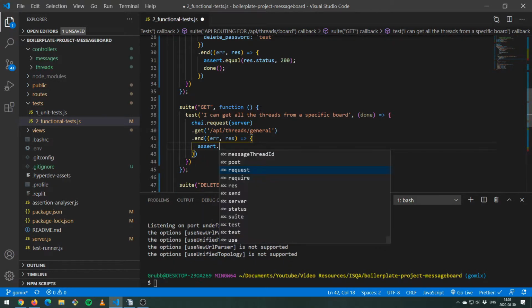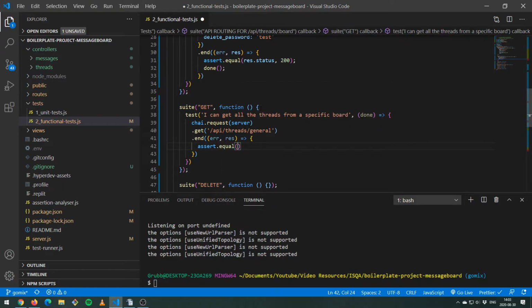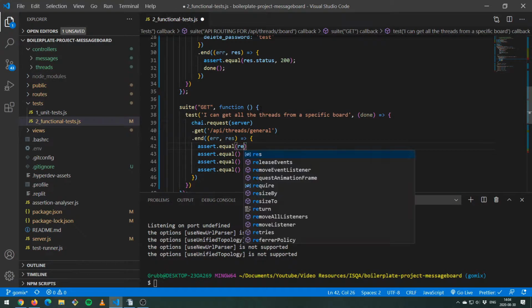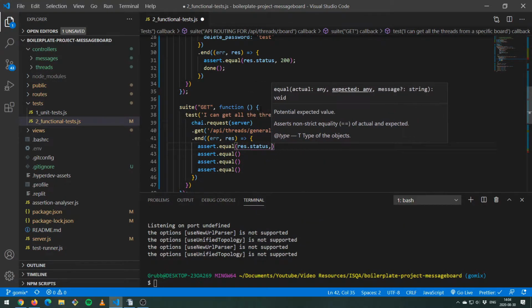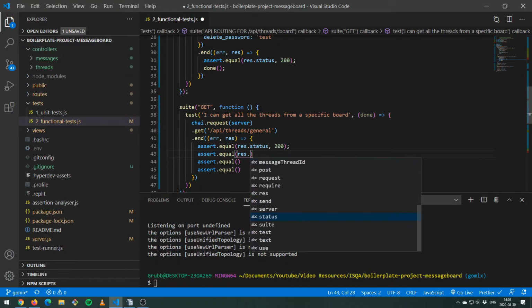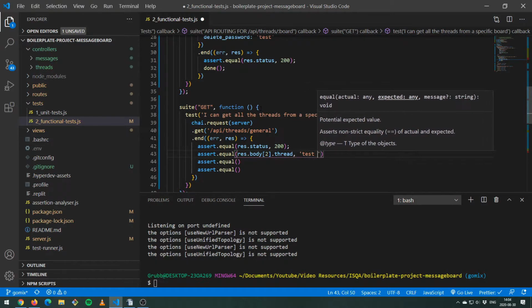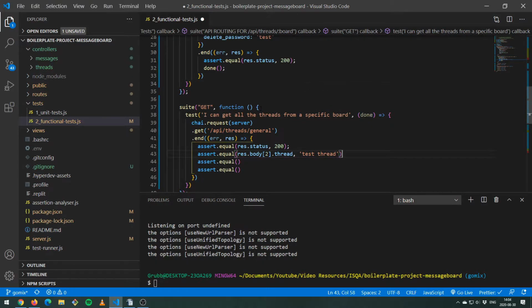So we're gonna do an assert.equal, and I'm actually gonna be a little bit lazy and do 4 of these. I don't want to type it out. And we're gonna check the rest of the status. It should be 200. We are gonna check the res.body text, and that should read test thread, hopefully.